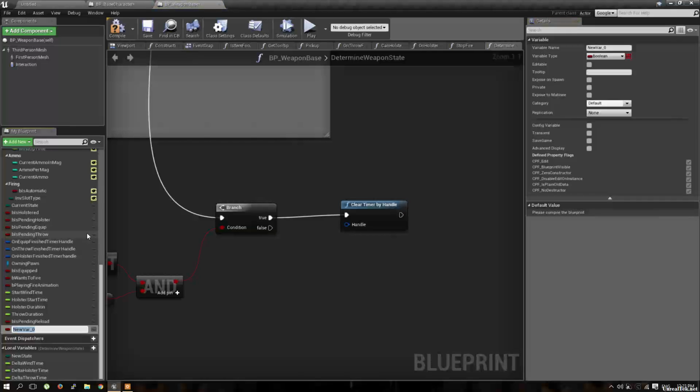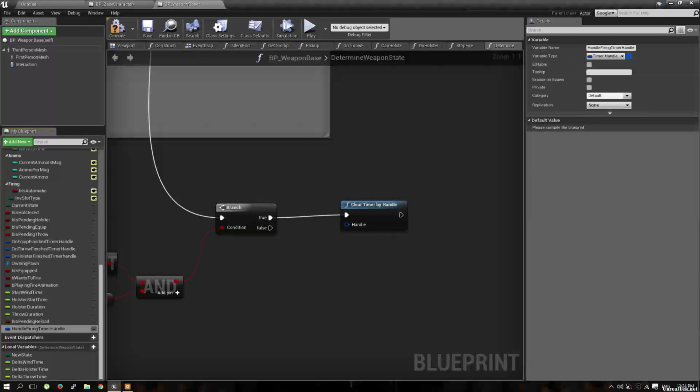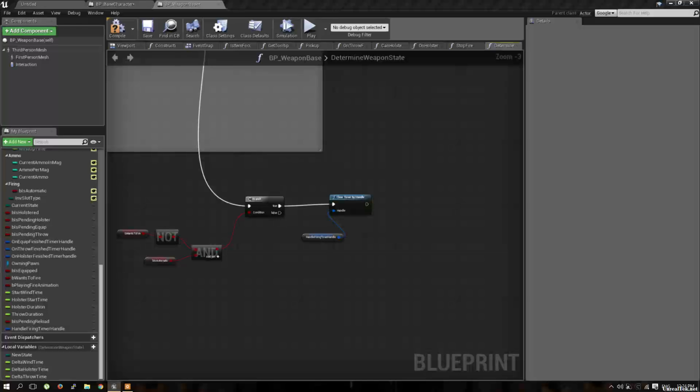So create a new variable called handle firing time handle. This is a timer handle data type, and it'll be fine just like that. So just plug that into the handle pin. So that is that.